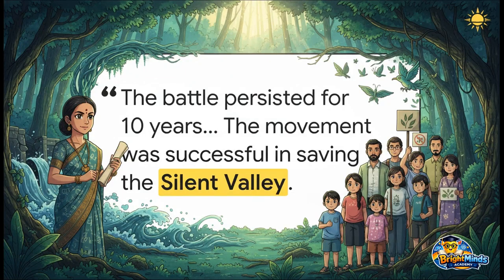But biodiversity conservation isn't just a job for the government. It relies heavily on ordinary citizens. A perfect example is the famous Save Silent Valley movement down in Kerala. A botanist named Janaki Ammal, alongside thousands of everyday people, fought a relentless 10-year battle against a huge hydroelectric dam that would have completely flooded an untouched, pristine evergreen forest. And you know what? Through sheer determination, petitions, and awareness programs, they actually won. They successfully saved the entire valley's ecosystem.